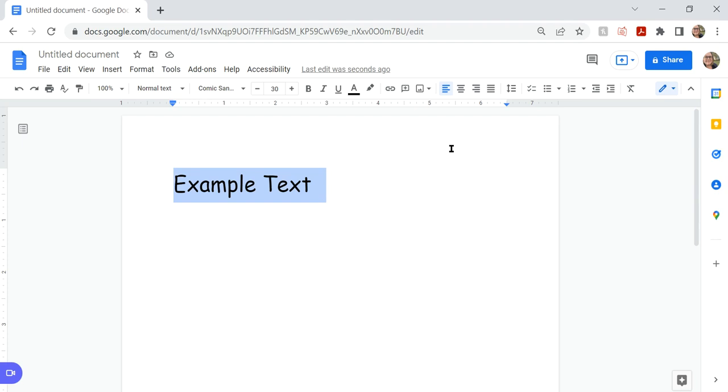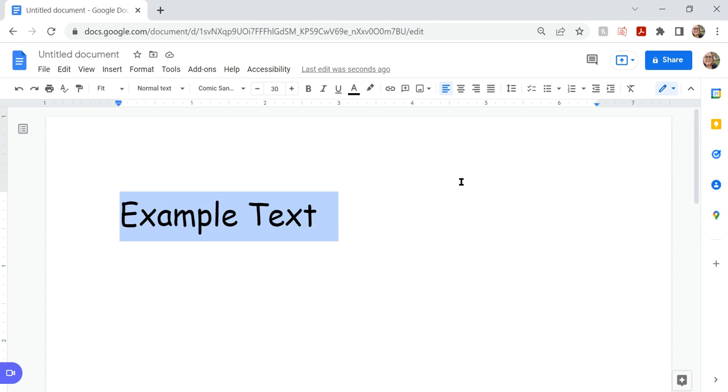And once we do that, one other thing I want to show you before we go on is there's a keyboard command, Control, Alt, and then the open bracket, which is next to P, that zooms in your screen to fit your window to the screen size. So now you can see the size of the text when you're zoomed in to present the whole page.